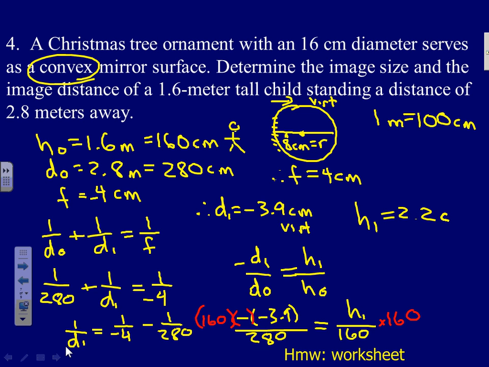Because remember, you're looking into an ornament. So you're looking at a tiny little picture of yourself in the back end of an ornament. That kind of makes sense. What's that? It's much smaller. Yep, much smaller. Much more manageably sized child? No, at 2.2 centimeters? No, that's way too small. Let us continue.